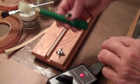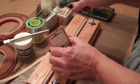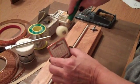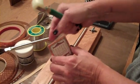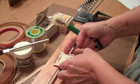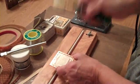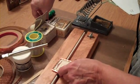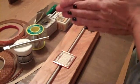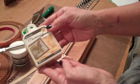Also you need a roller to roll your tape on once you get it on there, and I showed you that in the last video, but you want to roll it so that you can burnish your tape on really well. So once you get all of that done, you get your memory glass taped with your tape, then you are ready to solder. So memory glass comes in several different sizes.